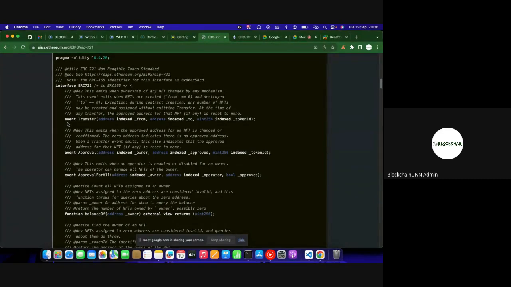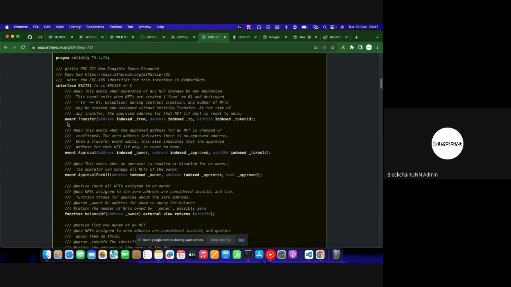So when we mint NFTs into existence, we also emit the transfer events, just that we set the from address to 0. So same here, right? When you emit a transfer event for a new NFT that is created, you just simply set the from address to 0. And when you destroy it, you set the to address to 0.